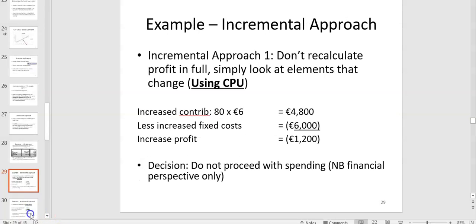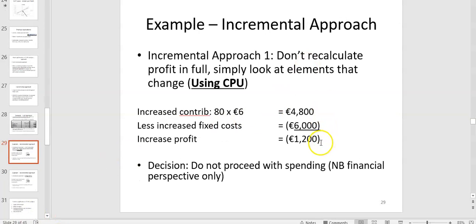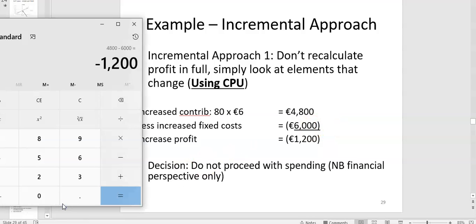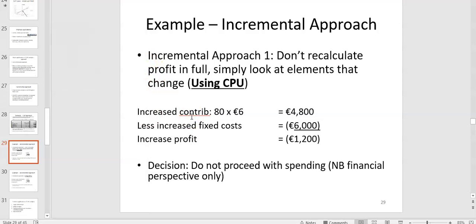And that's the incremental way you can go about it as well. There's actually a decrease in profits here because it's not covering itself. If you wanted to do the marketing campaign, you would have to generate additional sales of 6,000 over 6. You'd need to sell at least 1,000 units. And that's a very practical insight.